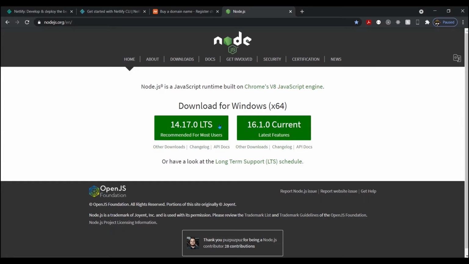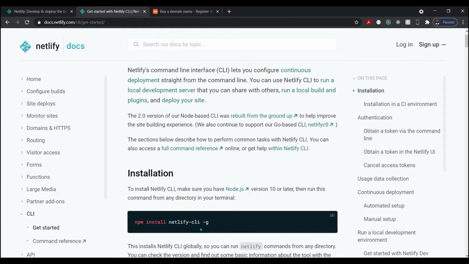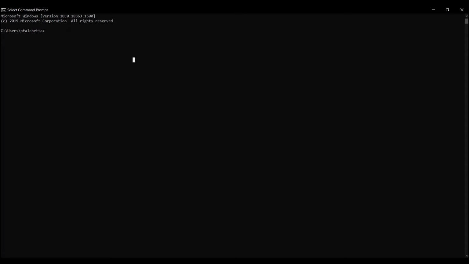Download it, install it, and then go to your terminal. In fact, I'm going to open one now. Once you have Node installed, you can check that by running node --version. I'm on Windows, and you should get a number. If you get an error, then it's not installed, and you have to install or reinstall it.